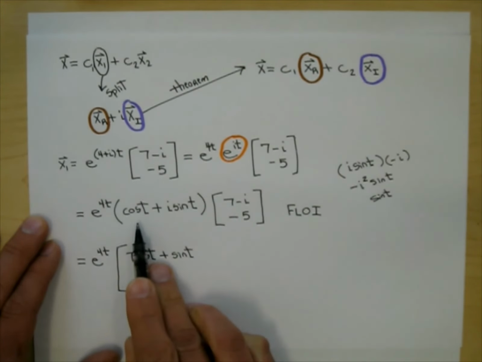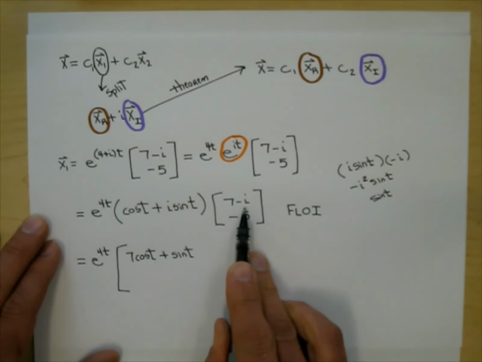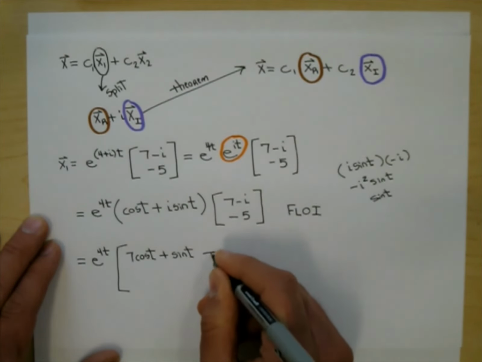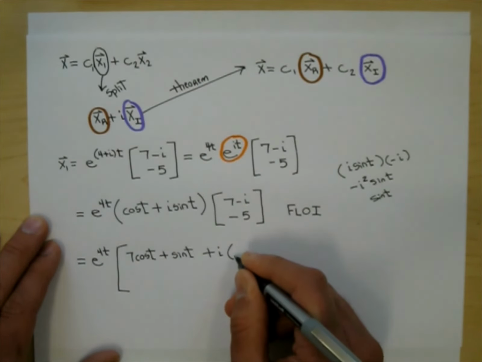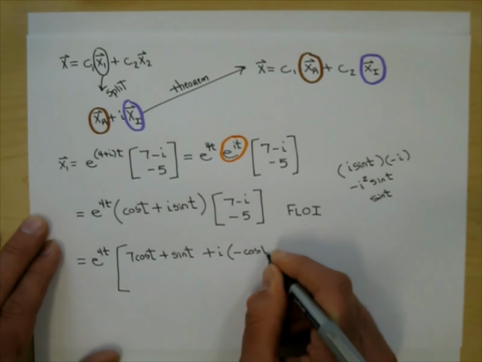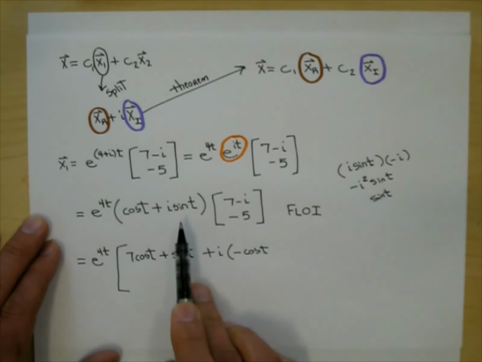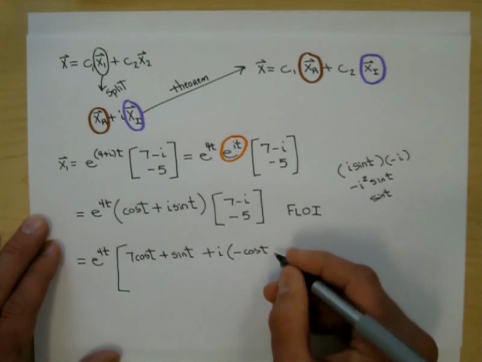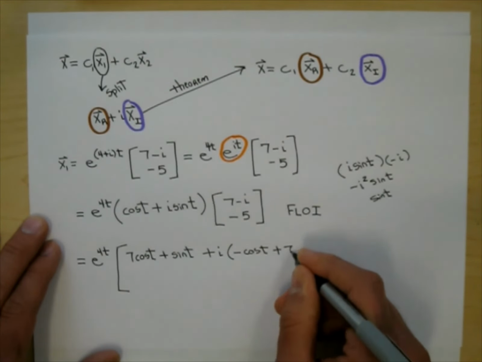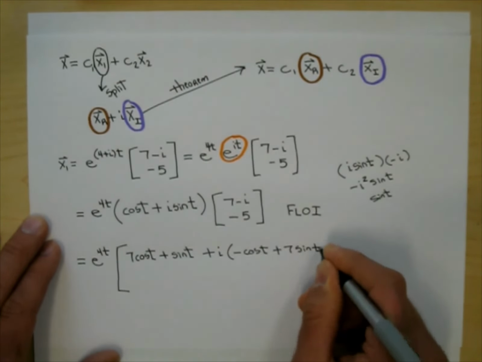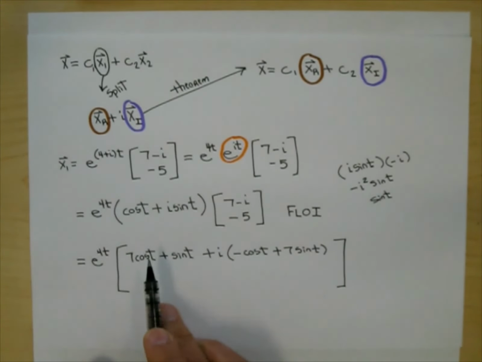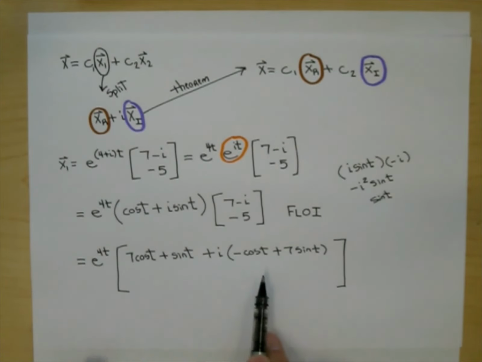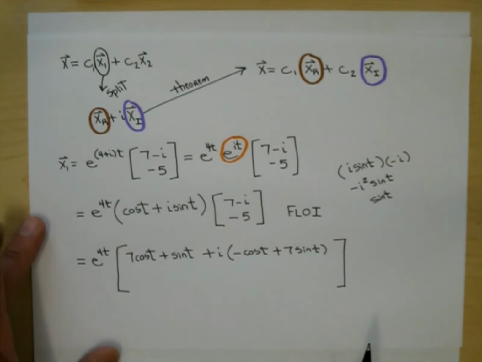So outside would be the cosine t times a negative i. So I'm going to write it a little differently. I'm going to put the i out there, and this is just going to be negative cosine t. And then the inside is going to be 7 times i sine t. So the i's there, and I'm going to say plus 7 sine t. Now, if you wanted to take a few more steps and write it out doing a FOIL and then factoring out the i, there's nothing wrong with that.